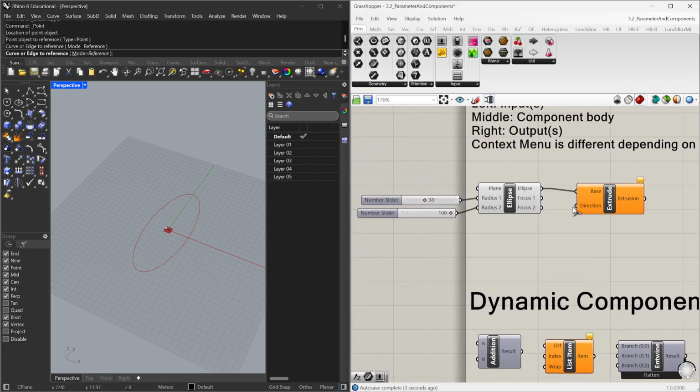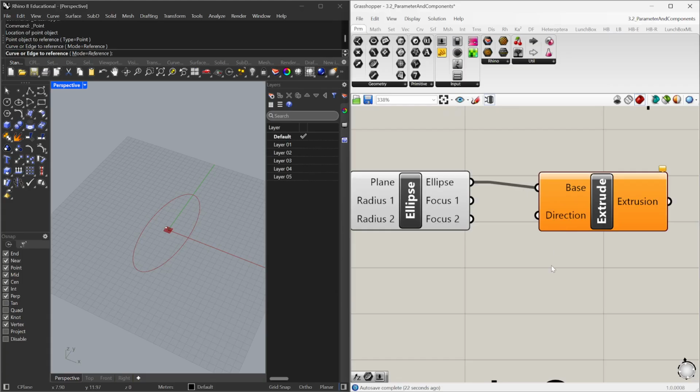Now, one of the issues that we see happening here, as I bring that ellipse into my base, is it hasn't done anything because it doesn't know which direction I want to extrude. So I need some more data input for this to work. The direction here, if I just hover over that, it will tell me what I need.